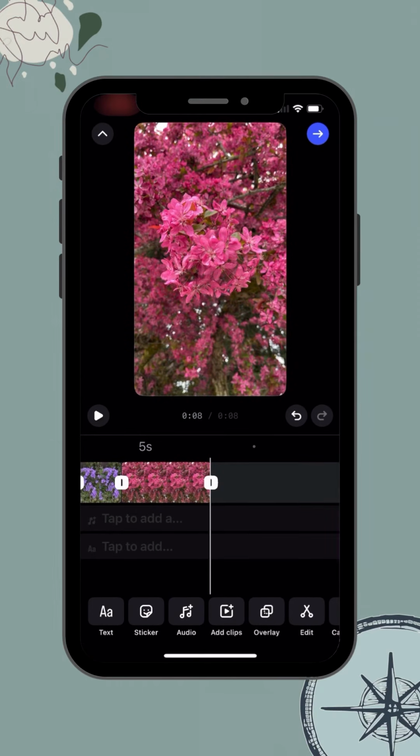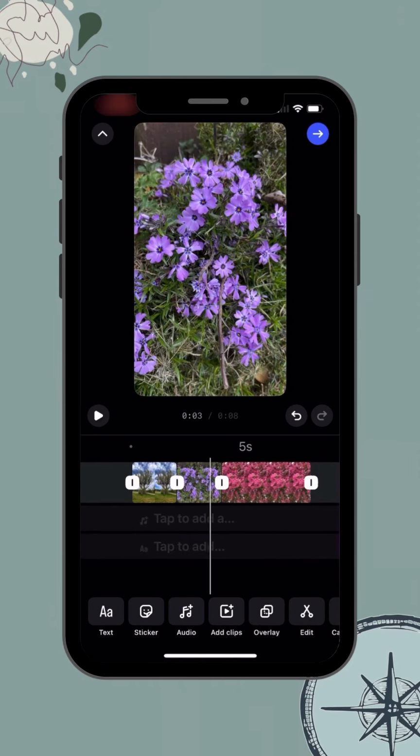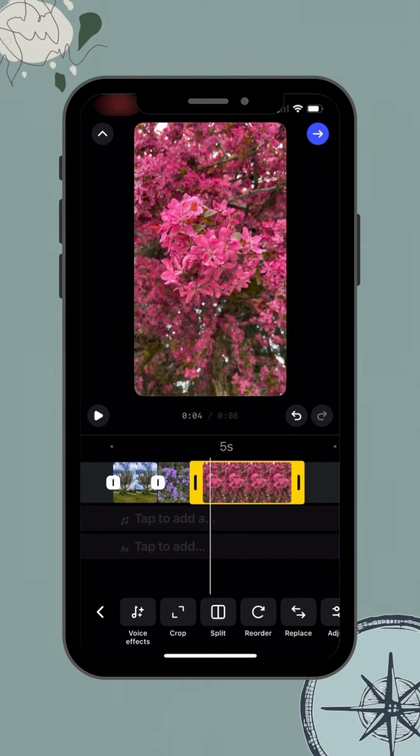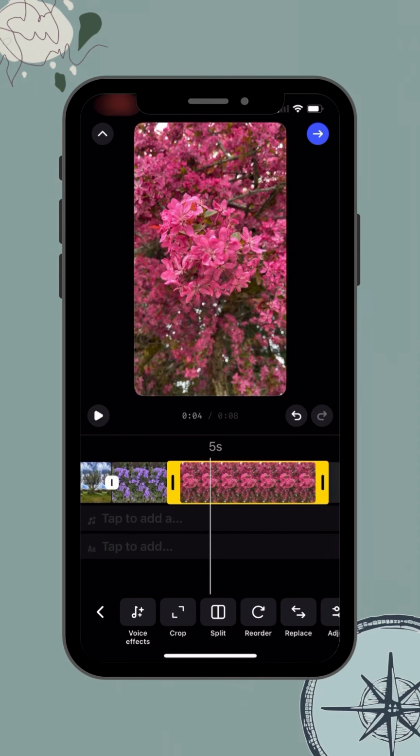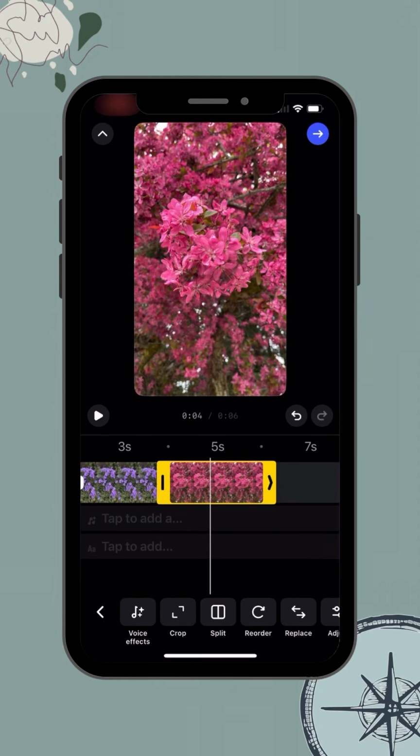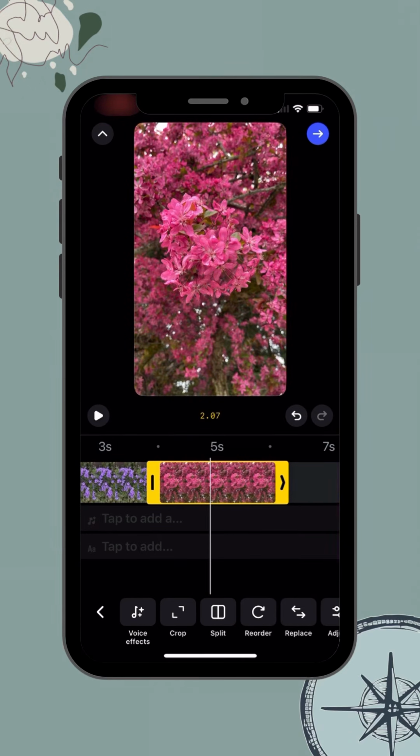So now I can slide my finger back, actually I'm going to go back to that pink one. I'm going to tap it again, zoom in a little bit, and slide it back down to 2 seconds. There we go. It's a little trick. If it's a little tricky sometimes, I'm going to zoom in. That makes it a little easier to make those fine edits when you're working. There we go. So each of my 3 photos is 2 seconds in length.